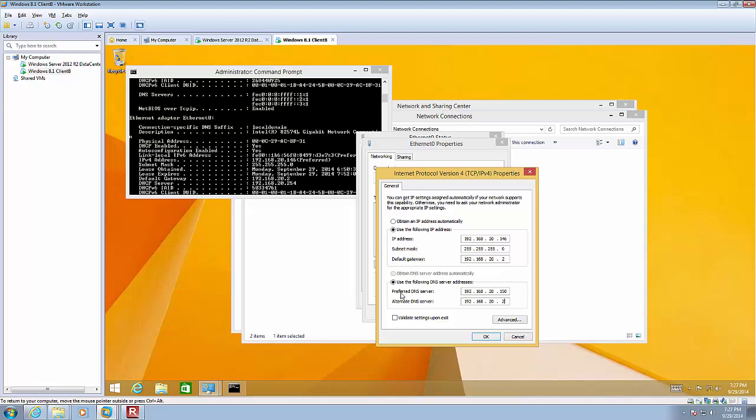We want to try to put our order so that the DNS server we set up for our domain is first in the order. Without the second one, you won't be able to access the internet.